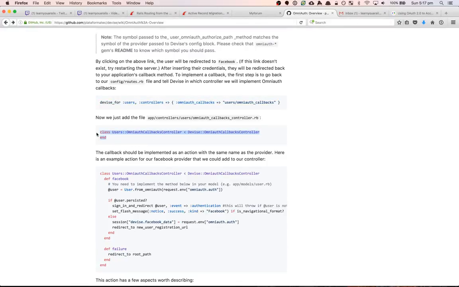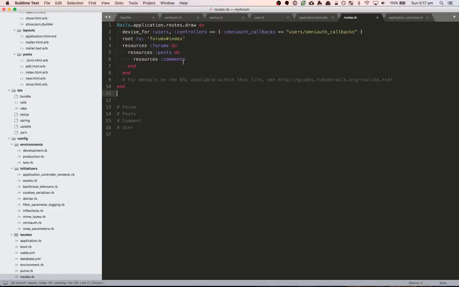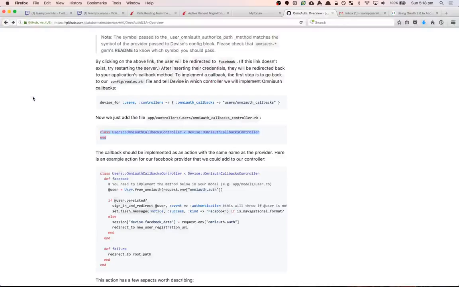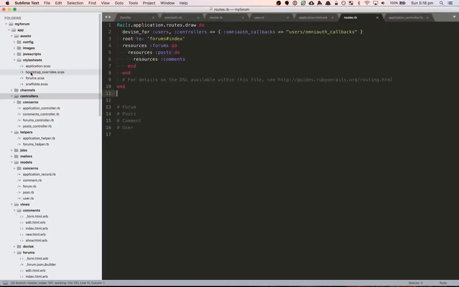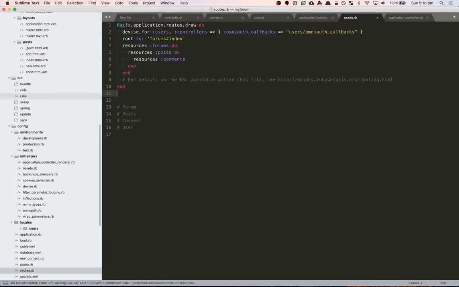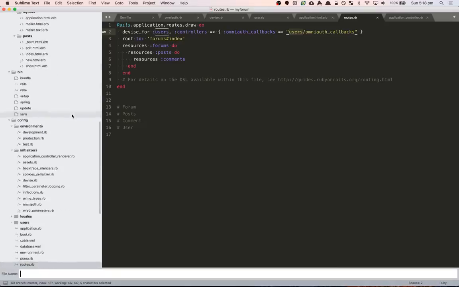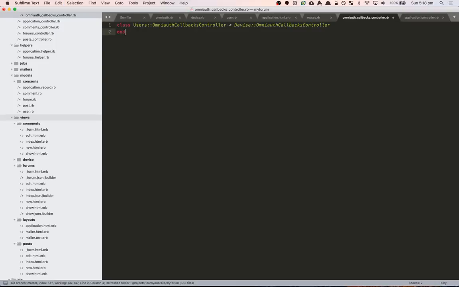And now we need an OAuth controller, something to actually handle the omniauth flow on our behalf. So when Google comes back to us and says things, or when the user is trying to go to Google, this will be handled by the controller. We need a folder inside of controllers called users. As we can see here, it's namespaced under users. And the file is called omniauth_callbacks_controller.rb. So we can paste that.